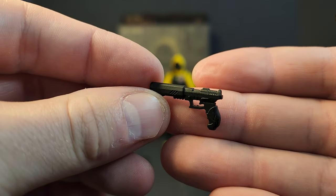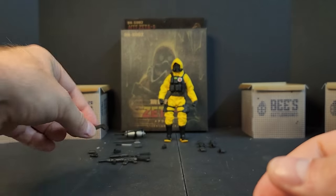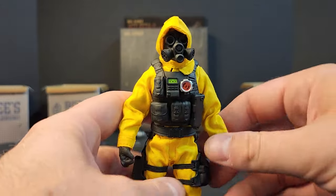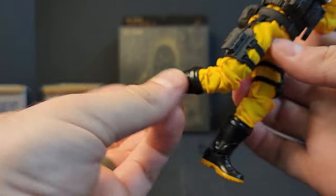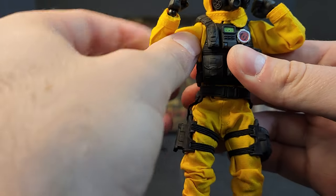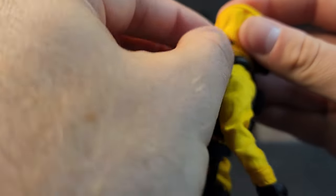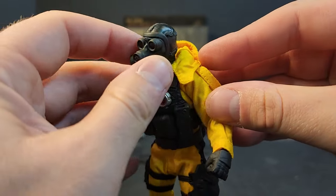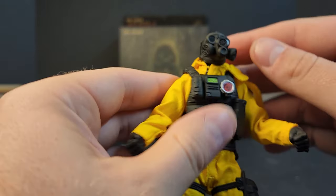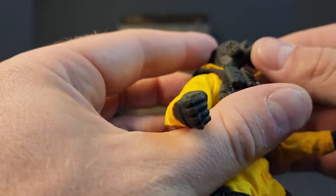Then you get this pistol with the suppressor attached to it. There's a little port hole in there, so I wonder if other blast effects could fit in there. And then the figure itself — he's got double jointed elbows, hit the T-pose, double jointed elbows, double jointed knees. Can't tell if there's a butterfly joint in there or not. Looking at the figure, you got the hood up — the hood can be taken down or off. He's got like a Velcro strap over here. There's some detail there — he's got the Pro Mask on. I don't know where the air hose connects in at — maybe just kind of wedge it into the hood.